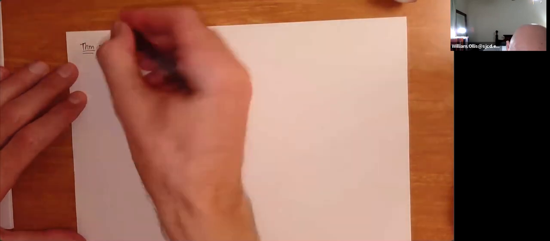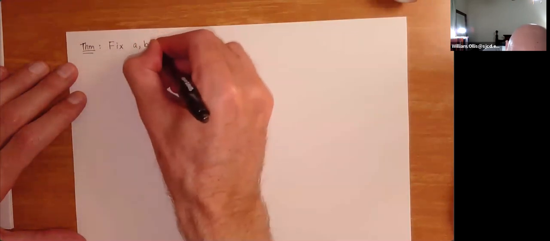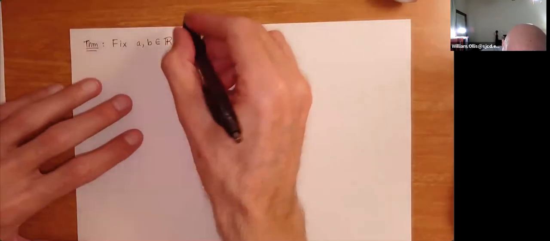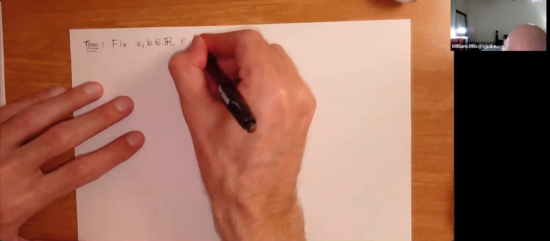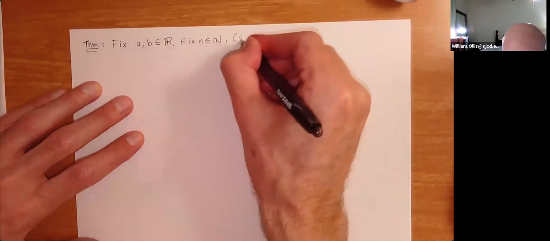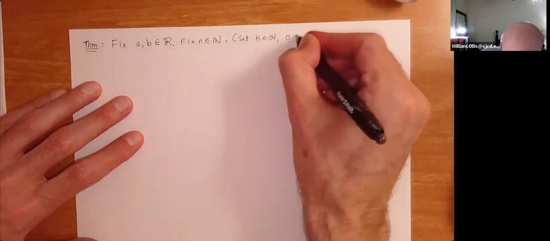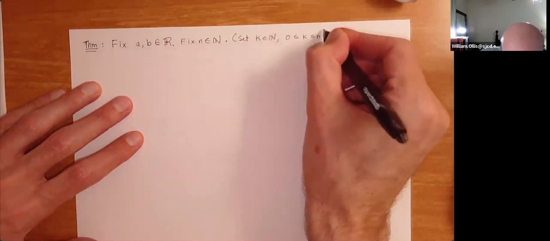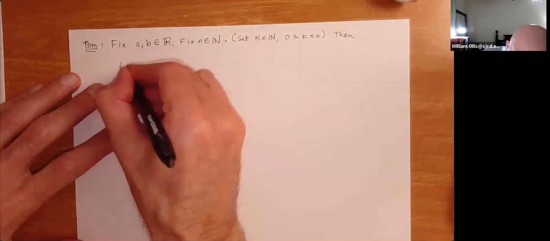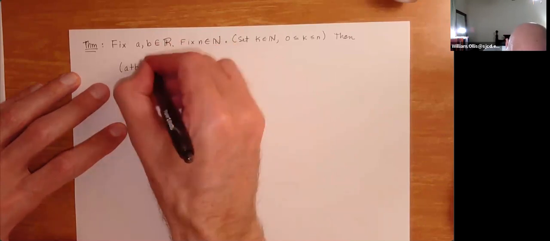So I'll write it this way: fix A and B, and these can be any expressions, real numbers. We'll just deal with real expressions for right now. And we'll fix N, just like we had before when I talked about the binomial coefficients, where we set K to be a natural number, where K runs from 0 to N. Then, now we can write down what it means to raise A plus B to, at least at this point, a positive integer N.